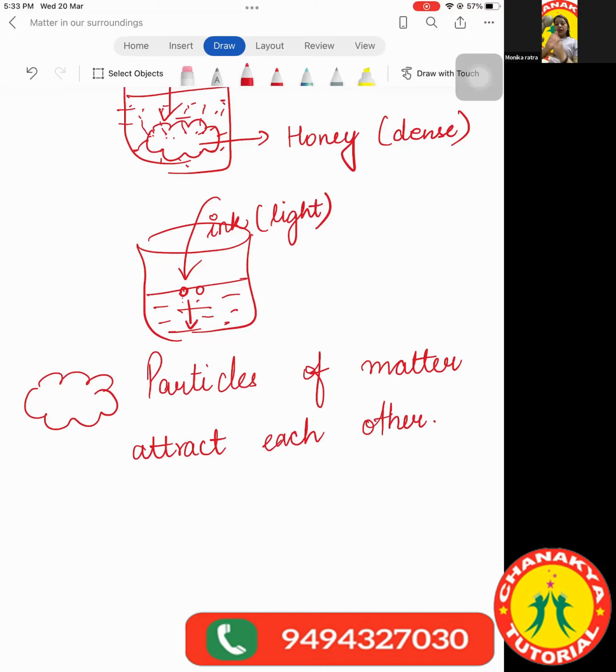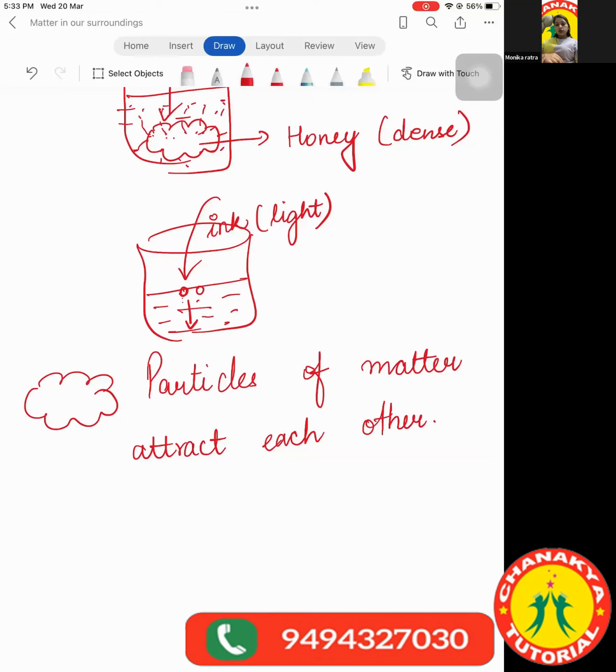Okay, if we take a wooden block of tiles, then what do we do if a karate kid tries to hit it? Or leave, not this. Okay, I'll take another example. If at all we try to move our hand in the air, we are able to do so. But if we try to do it on a wooden block, will we be able to do it? No. Why is it so?